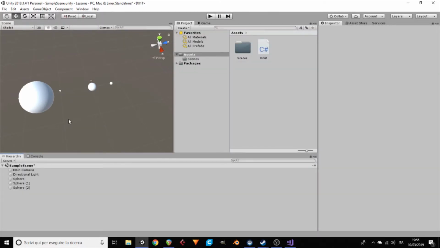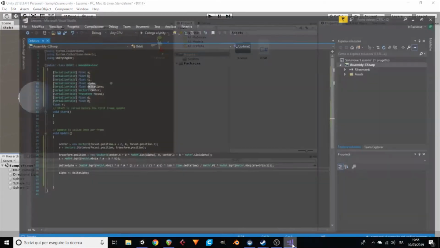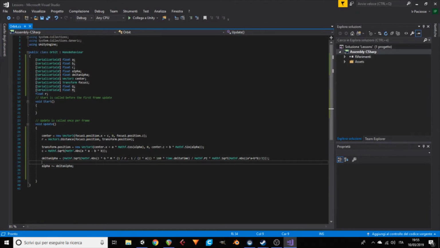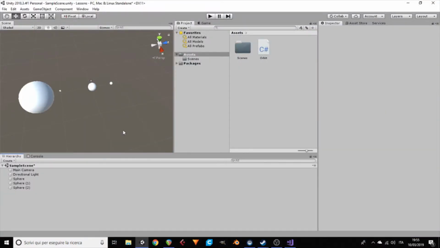And when I tried to play, there were some errors because I had to add a little bit of absolute values to the square roots. So when you have errors and square roots, just add absolute values, and it's better if you know what you're doing. But if you're tired or lazy like me, just add a couple of absolute values and it's all gonna be okay. And then after your system is working, you can have a look and find out what's wrong with it. Yeah, I think it could be a good idea.